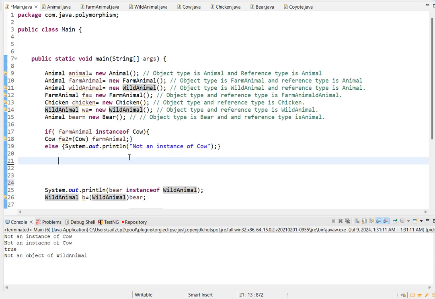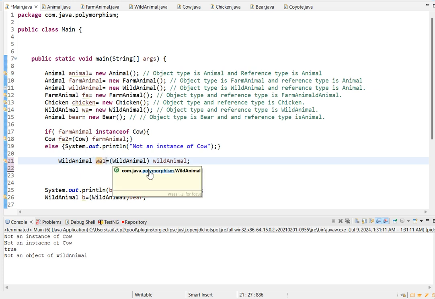So we want to see wild animal, and WA, let's say, and then, sorry, the I is missing, and this is also wild animal, and we have wild animal. So no error. There is an error because I think I've used it somewhere. So I'll just do one.